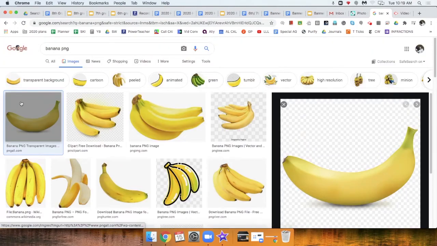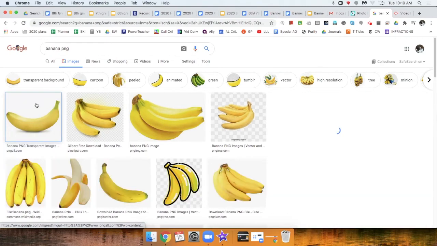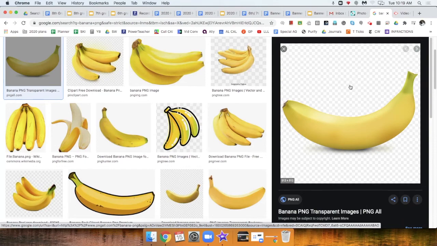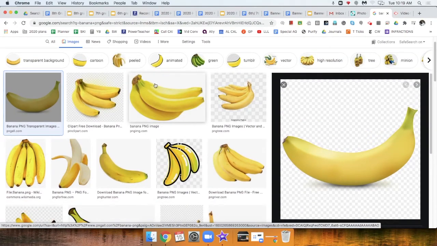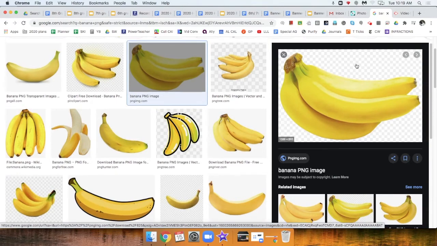So here's what we want to do. This example, if you notice, the thumbnail had a solid white background, but then when we clicked on it, it shows the squares. I know that's kind of confusing, so let's review it one more time. The small thumbnail here and here and here already shows the squares, which means it's not really a PNG file. But if we click on this other option, we see the solid white background. Good. Click. And then it shows the squares. That is what we want. So in the smaller option, if it shows squares, no good. If it shows a solid white background, good.